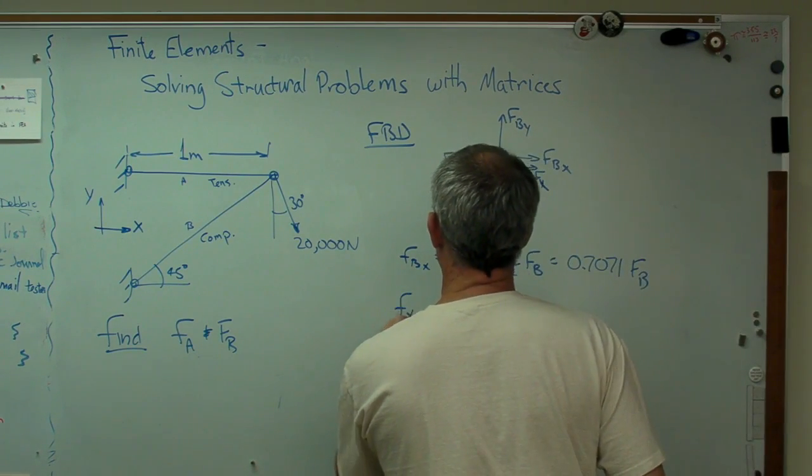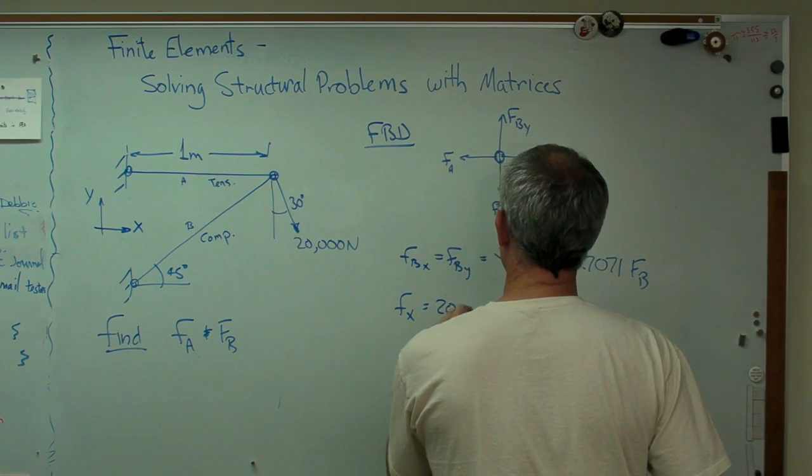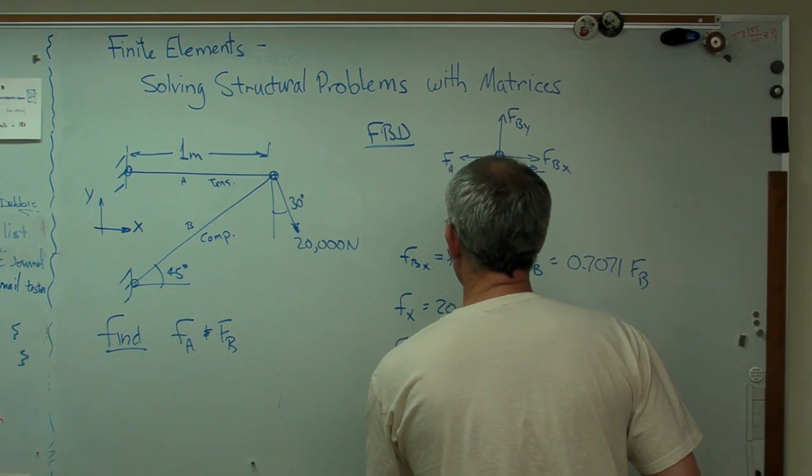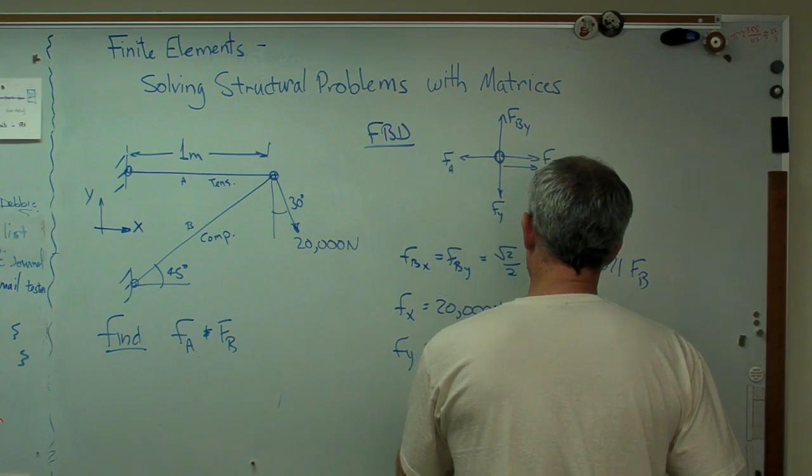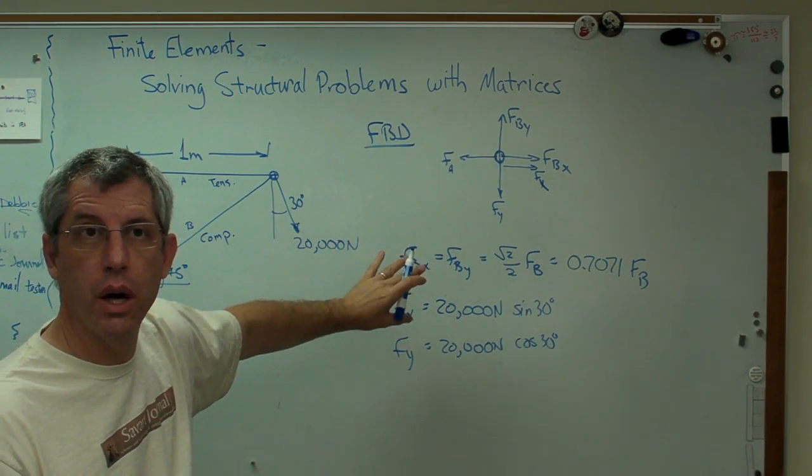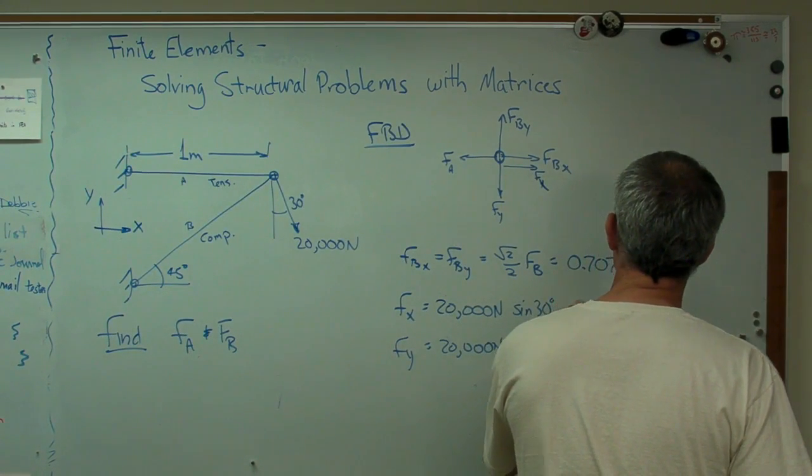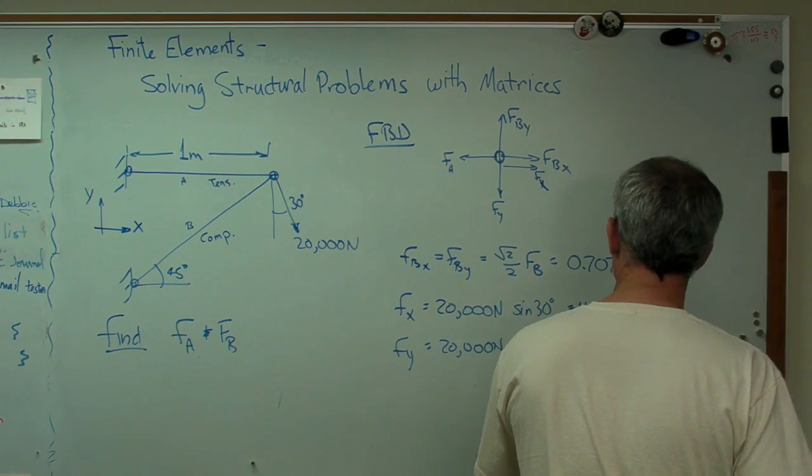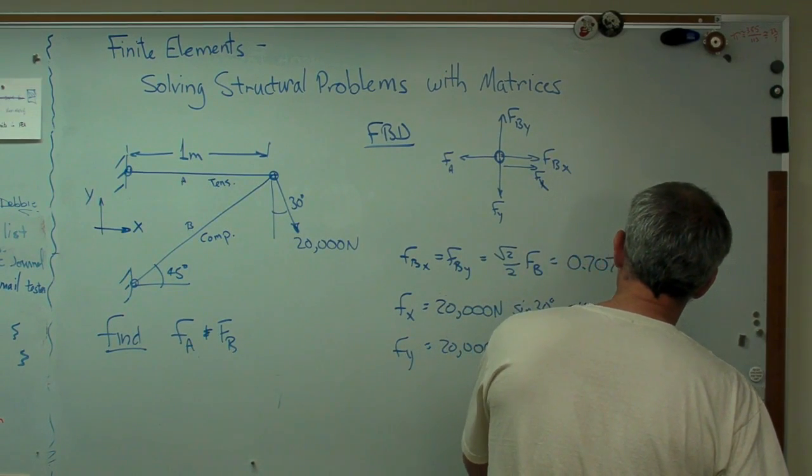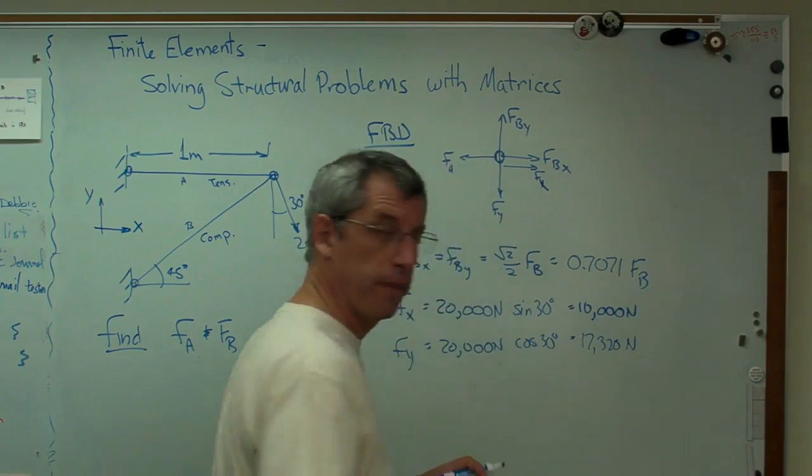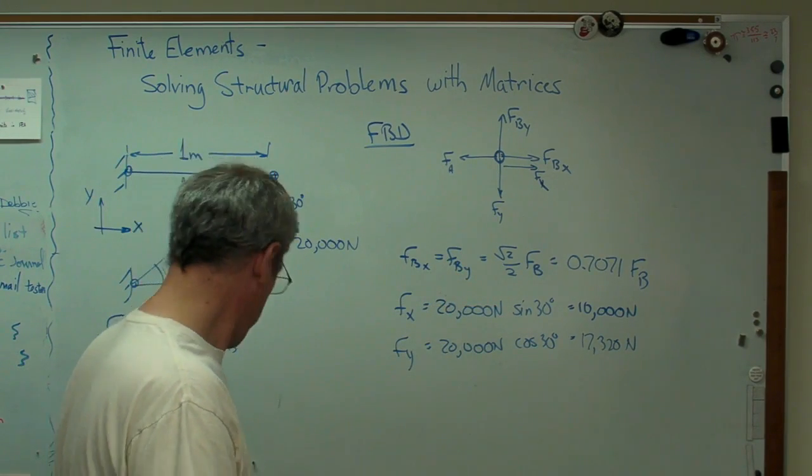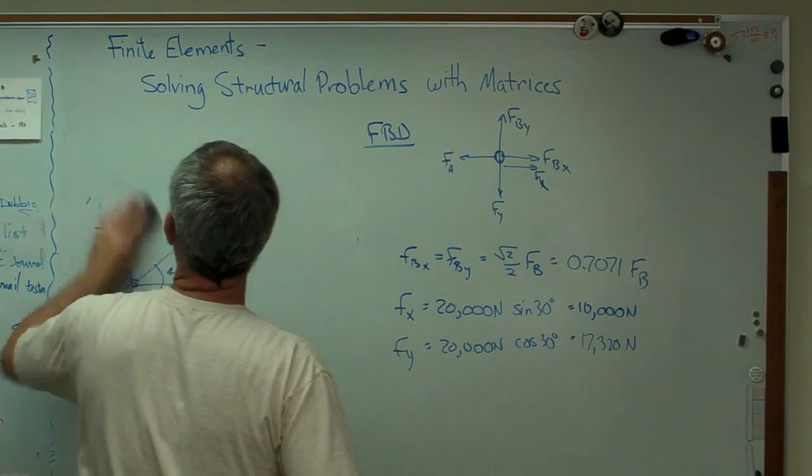Let's see. FX, that's going to be 20,000 newtons times the sine of 30 degrees. Is that right? Yeah, that's right. And FY is going to be 20,000 newtons times the cosine of 30 degrees. So there we go. These are the things we're eventually going to write into our equations of equilibrium. Well, sine of 30 is a half and that's awfully convenient. So that makes that 10,000 newtons. And that's 0.866 something right there. So that's going to work out to be 17,320 newtons. So there we go. We know everything we need to know now to start writing out some very simple equations here.